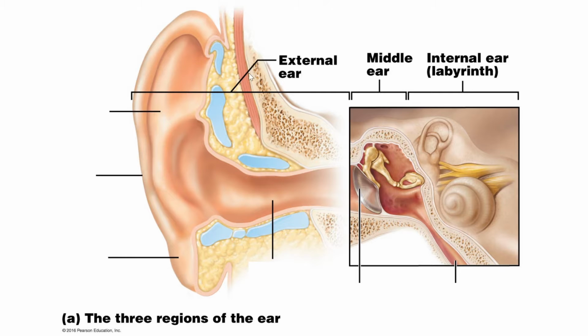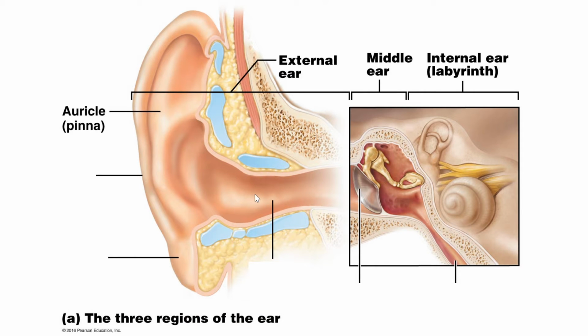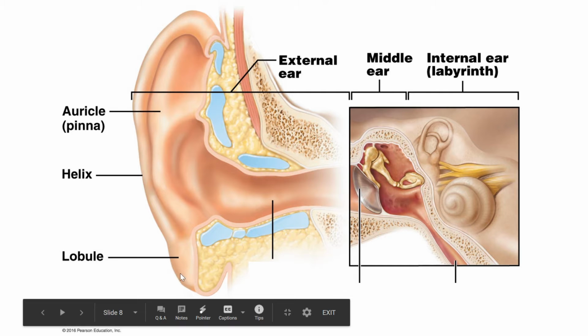Let's go back and focus on our external ear a little bit. The part of the ear that's visible is called the auricle. Sorry, not the kind that can see the future, the kind that is able to funnel sound waves in. If you could picture your ear as sort of like a shell or a cone, it helps catch sound waves and send them into your ear like this. The rim of our ear is called the helix. It's this thicker edge of our ear. And the bottom earlobe part is called the lobule.